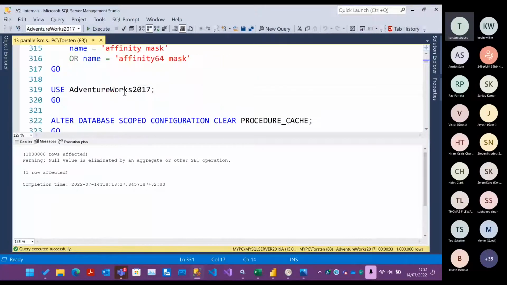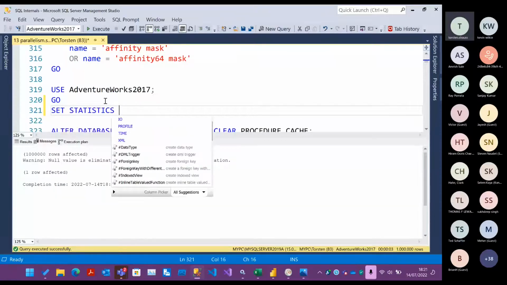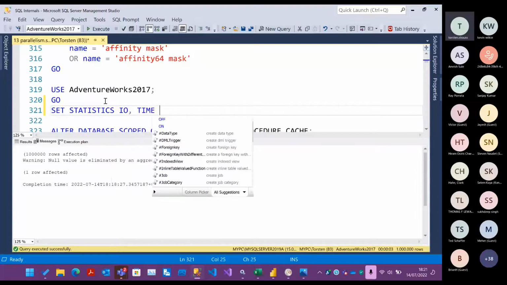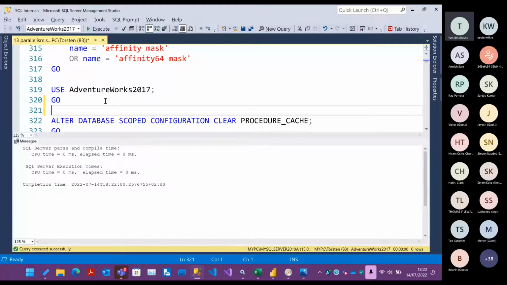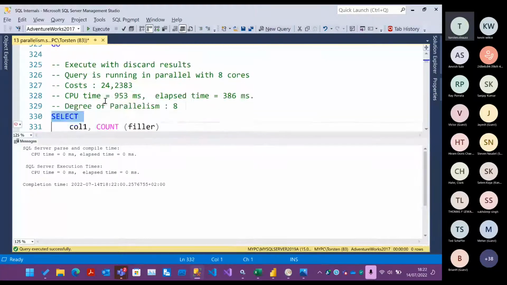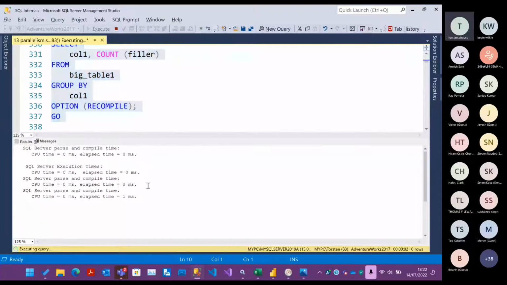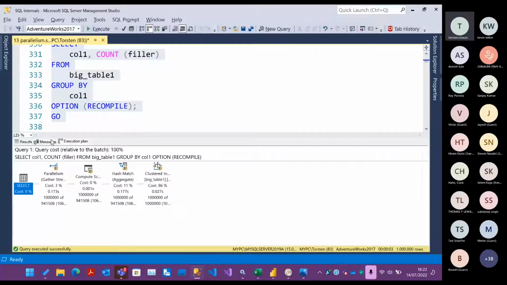And for whatever reason, I forgot to enable statistics. So sorry for that. I'm pretty sure I have it somewhere, but I didn't execute it. So let me do this and do it another time. Because again, we are starting simple. We are going more and more into detail, but it doesn't make sense to go into detail when the basics are not clear. So same plan as before, for sure.